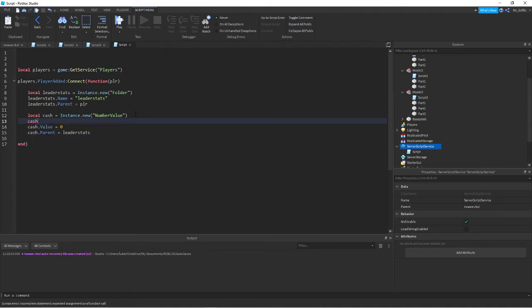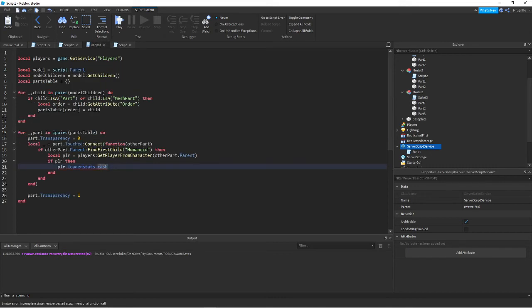Cache.Name equals cache. Yeah, very important we name it. Otherwise it'll just be called value, and that could get very confusing. And I did it with a capital because I'm like that. Okay, so we're going to make the cache equal to itself plus the amount.